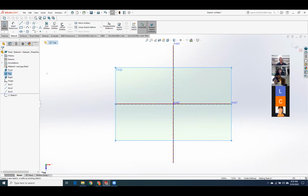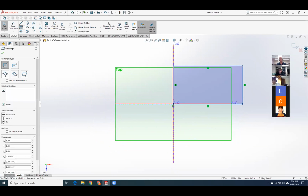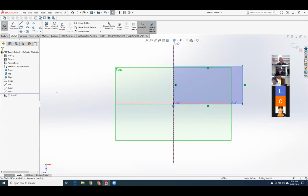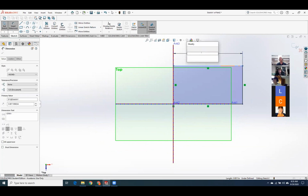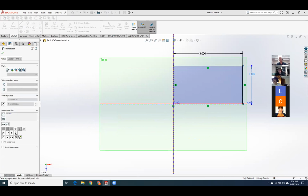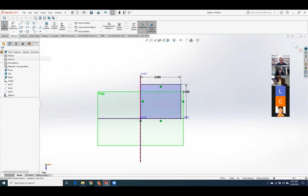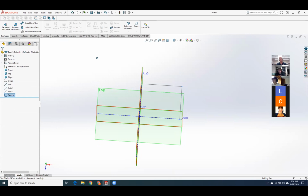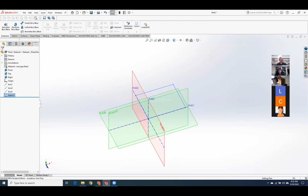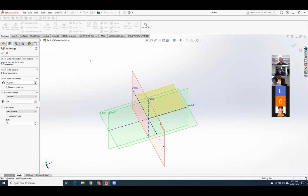So it starts off a lot like any other part. I'm going to start off by drawing the base piece of sheet metal that I'm going to start working from. Okay, so I've got a rectangle. I'm fully defined as always. That never changes. Now I'm going to go insert, sheet metal, and base flange. That's going to be my starting piece of sheet metal.